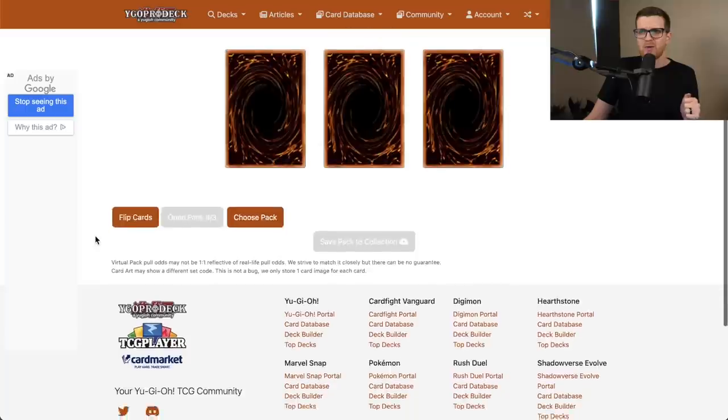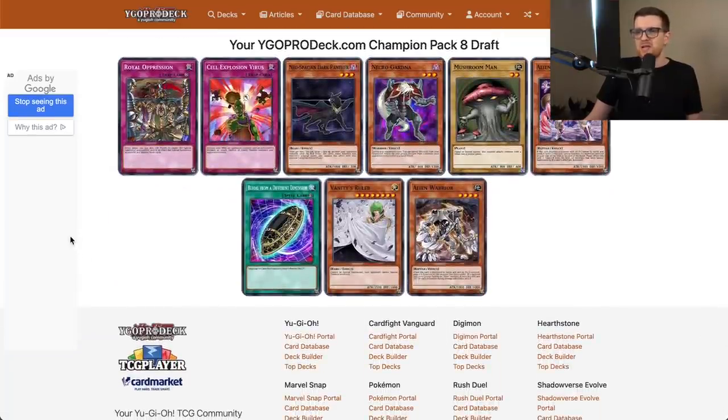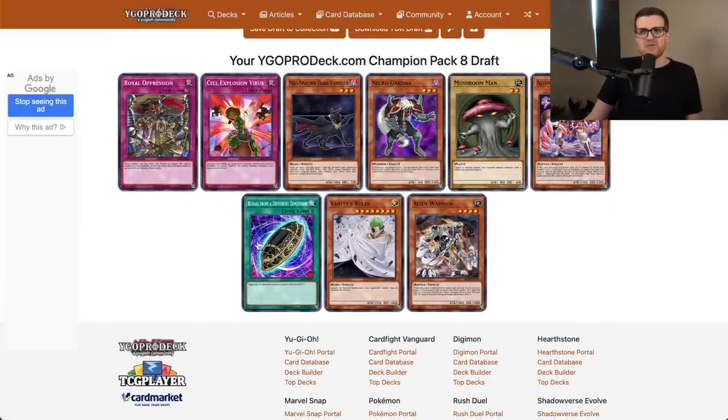Necroguard is not terrible though. I don't know if we'll ever need it, but it's a good card to have. Nothing in the last pack either. Barrow from a Different Dimension isn't terrible though, I will say. There could be some uses for this.